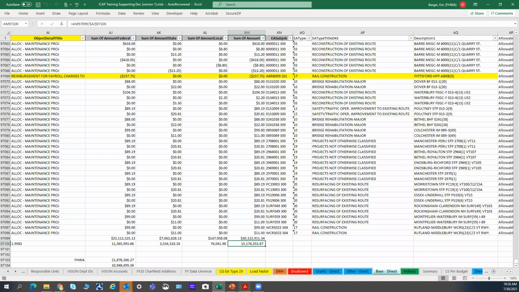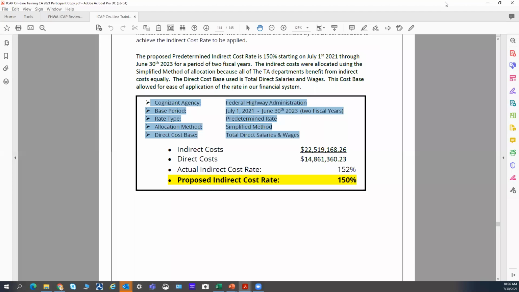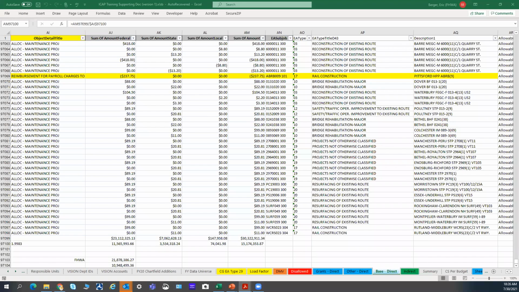But we did want to show you that they did split out their direct costs like they're supposed to in Vermont. Really, we want to do just an initial check because we're not doing a deep dive yet. We're still just making sure that we have all the information that we need to do the deep dive, and making sure we have everything in our package. So it looks like we have our good backup documentation and worksheets.